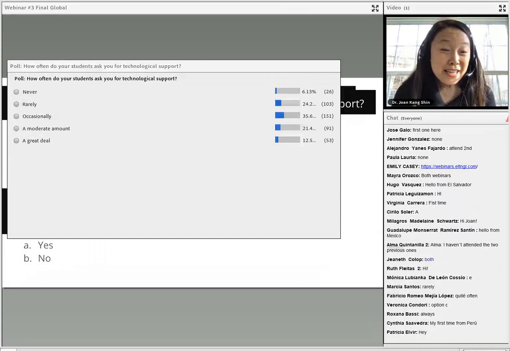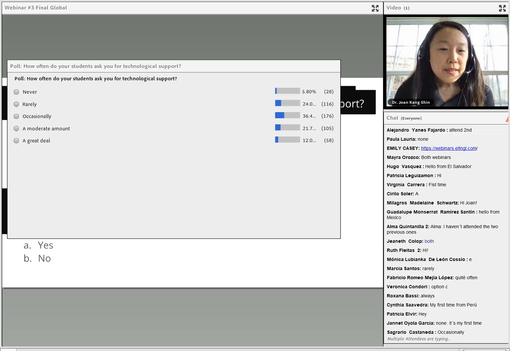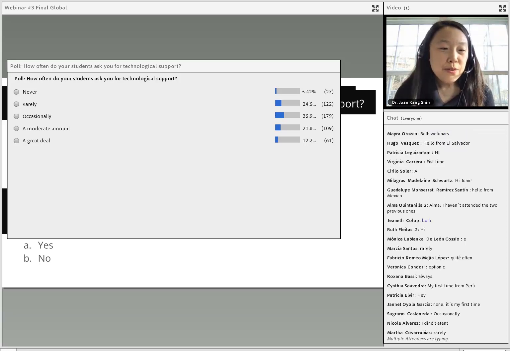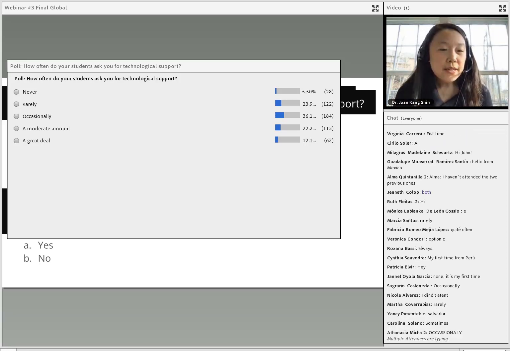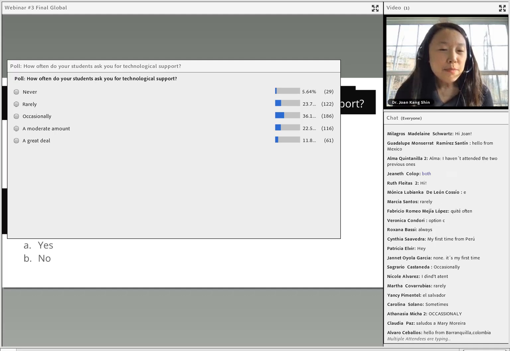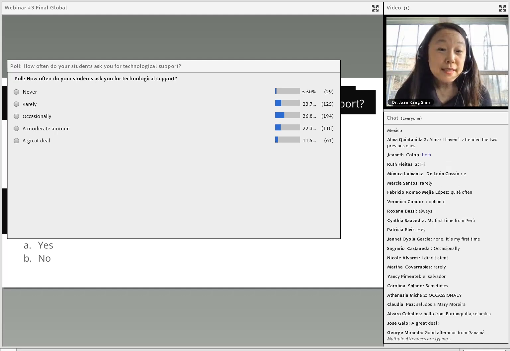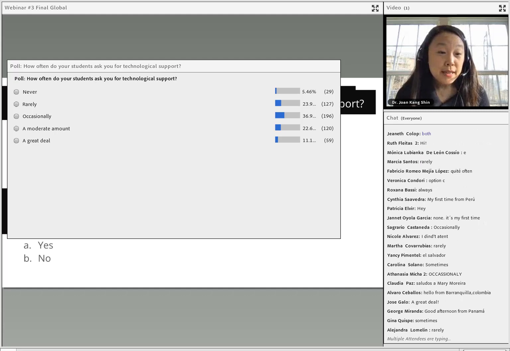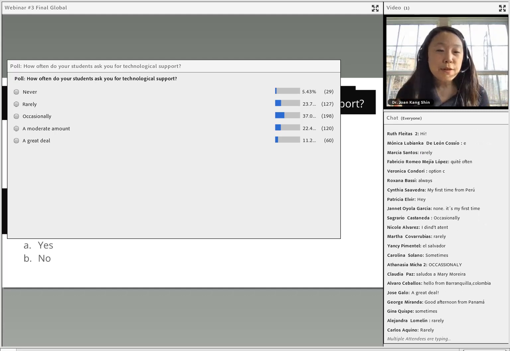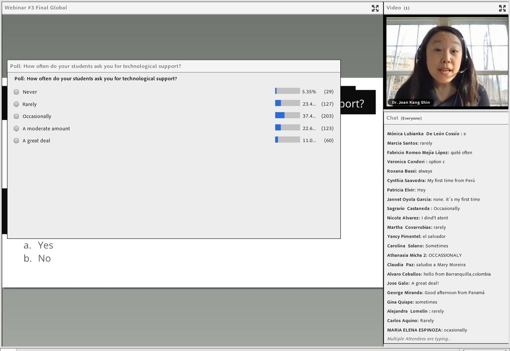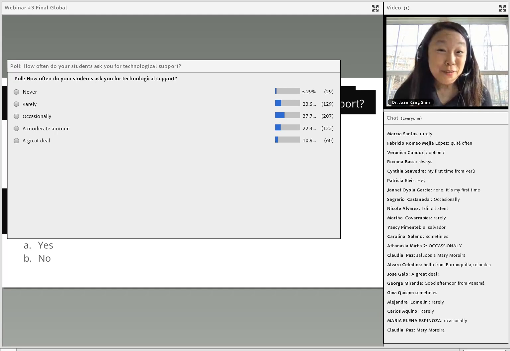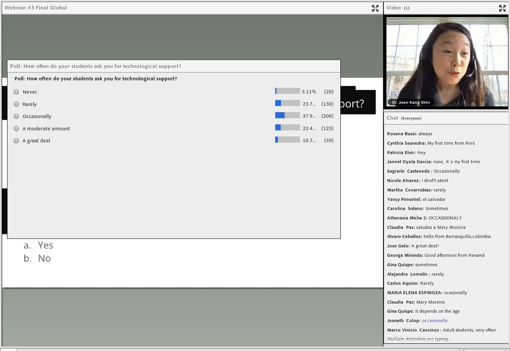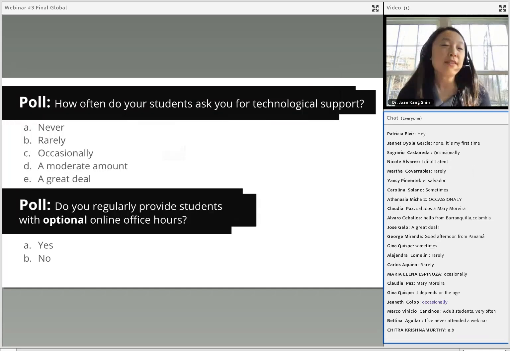Let's see. Okay, it looks like, yeah, for many of you, it's occasionally, and some of you are saying a moderate amount. I see we still have more votes coming in. But yeah, occasionally, a moderate amount. Of course, maybe not a great deal because you've given them an orientation to whatever software apps you're using. All right, so that's very interesting.